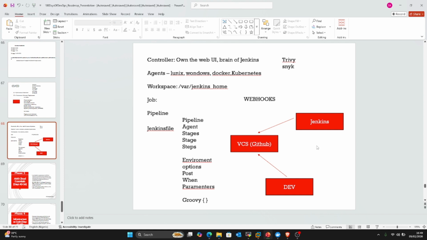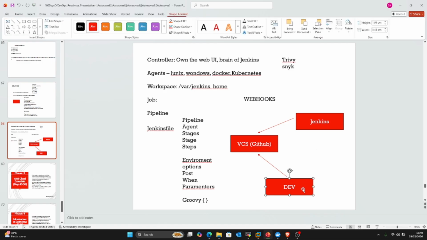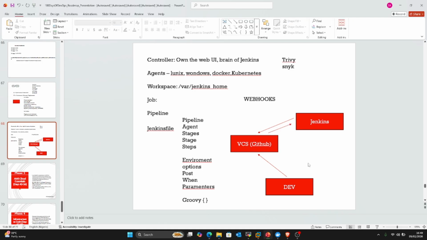What a webhook will do is that instead of us having to go to the Jenkins UI and click on build, before Jenkins goes to the repository and looks for changes, we set up a webhook, in the sense that once the developer makes a push to the GitHub repository, or makes a pull request and it has been merged to the GitHub repository, there's an automatic signal from GitHub to Jenkins, informing Jenkins that a change has been made in the repository.